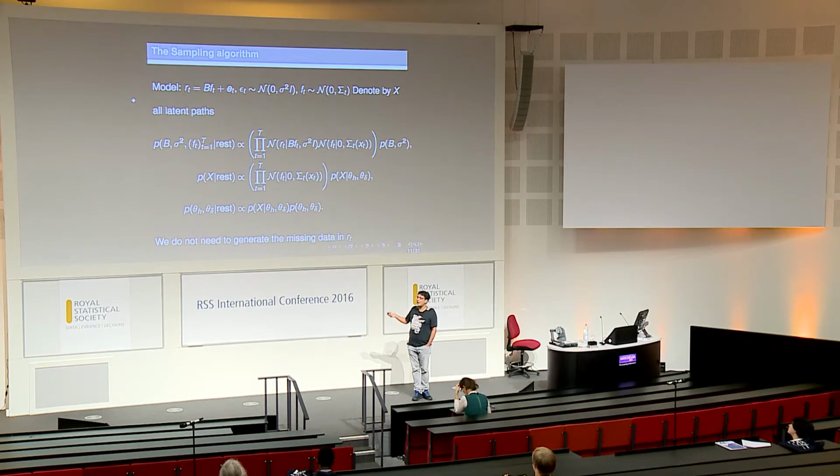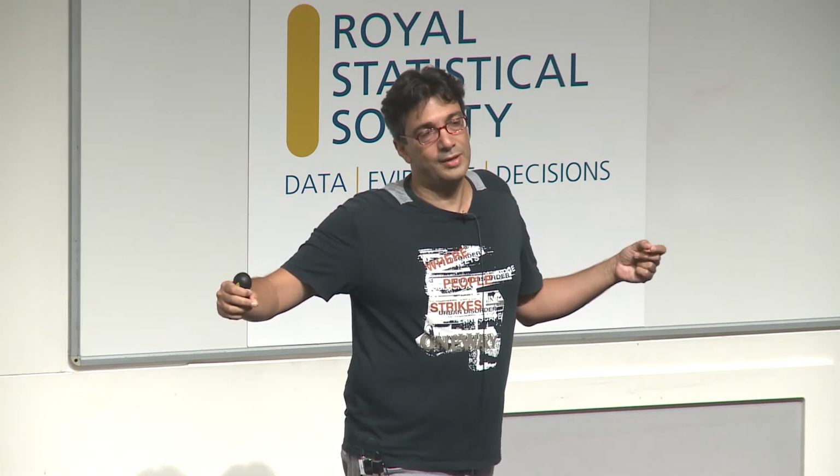Now, the very first and the very last parts seem to be straightforward. These are normal densities, conjugate Gibbs, and so on. This is not interesting. The interesting part, of course, is the second part. Here, capital X holds all the latent paths, so capital X denotes all the rotation angles and eigenvalues across time. Just to give you an idea, in my application that I will describe later, with 30 factors and 2,000 days, the dimension of this capital X is around 1 million. So I want to sample this vector of 1 million.